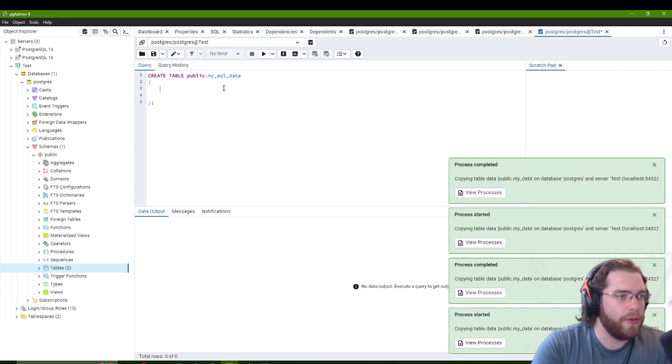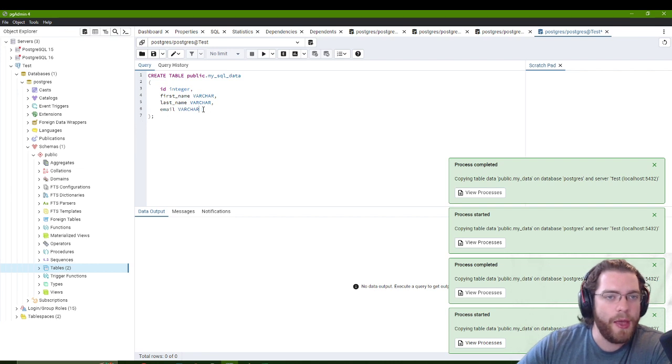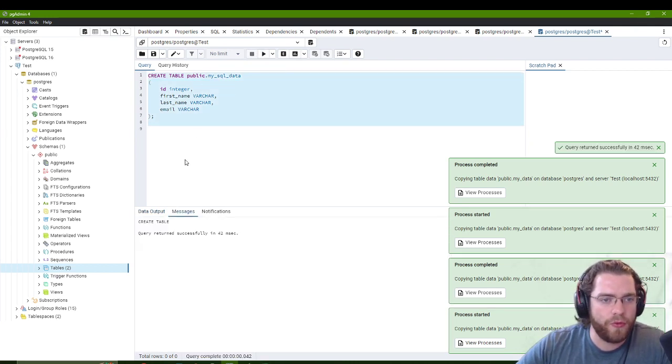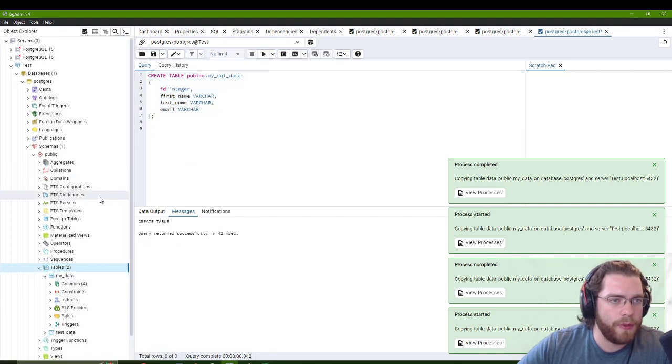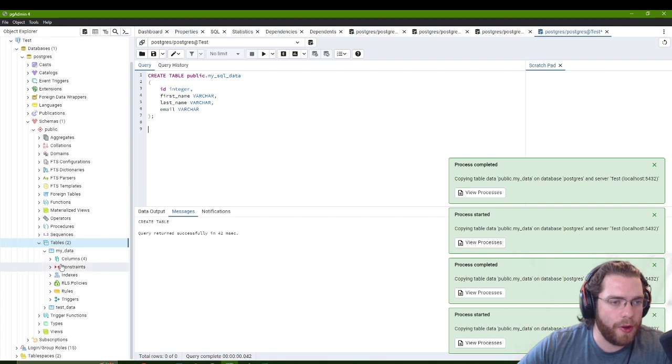And what it's going to do is I'm going to create my columns here. Okay. So this is something that you might have seen in the slides as well from earlier, but I could say ID integer, first name, I think it's varchar, varying character for that one. And let's say email, I say varchar, sorry about that. Leave the last one without the comma and then put a semicolon. I could go ahead and try to run this code. Let's see if this runs for us. We see create table, query successfully returned. And now, if I see this one here, it should pop up somewhere for me. I have test data, might be in here as well.